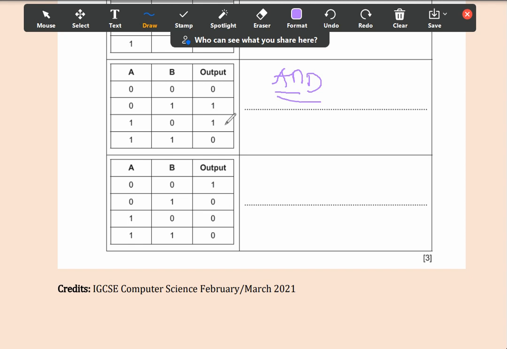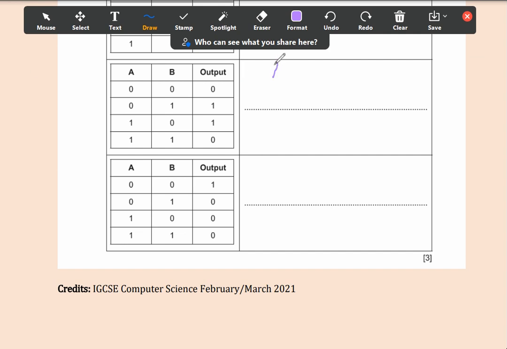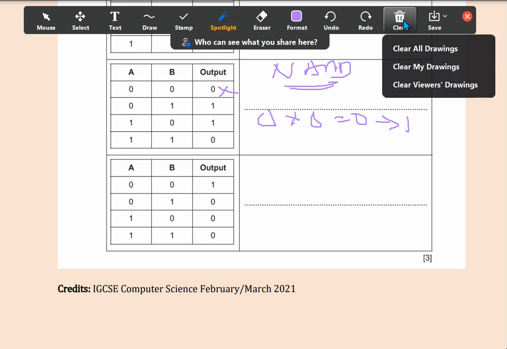For the AND gate, that's the product, right? So we have 0 times 0. That's okay, check. But this times 1, that's 0. It is not. So therefore, it is not an AND gate. How about the NAND gate? NAND gate, we have 0 times 0 is equal to 0. So it must have 1 for the output. But it's not 1 here. So therefore, clearly not a NAND gate.